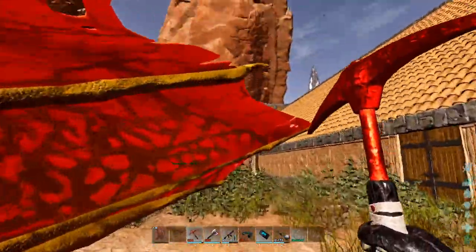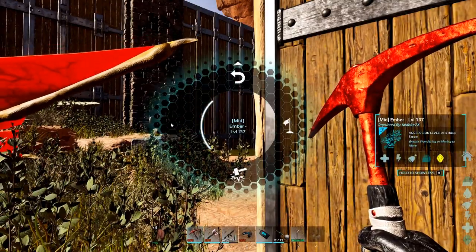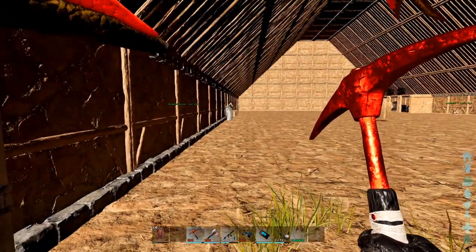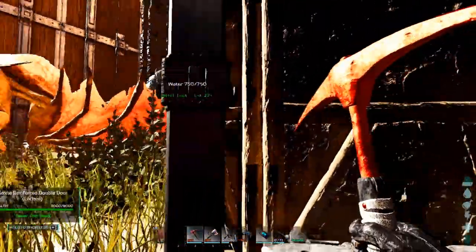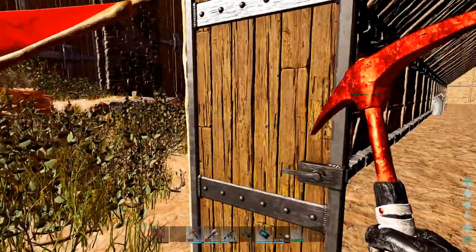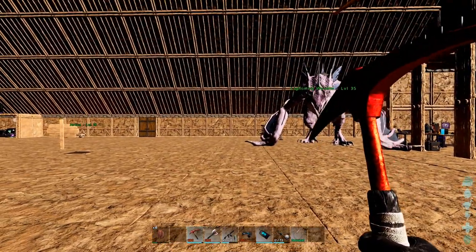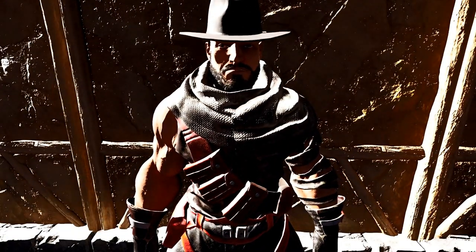Okay. Alright. I'm gonna go inside the house. Something's definitely... No. Something's definitely acting up. I don't know if it's Ark or if it's the drivers, but why can't I close this door? Okay. Yeah, something's going on, man. Alright, I'll have to figure this out another time, but hope everybody did enjoy.